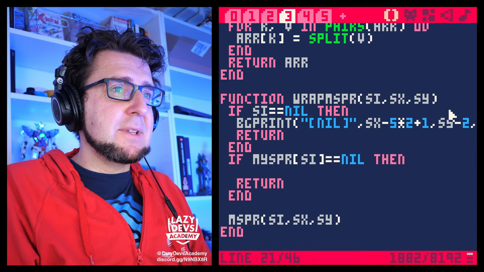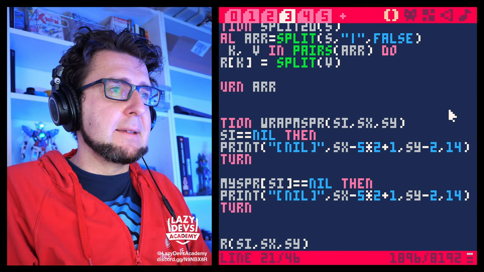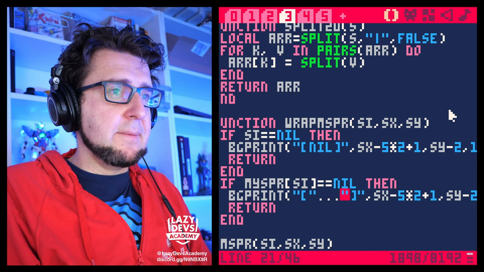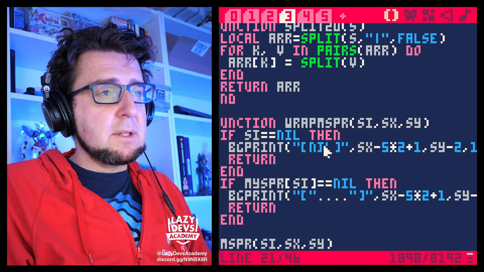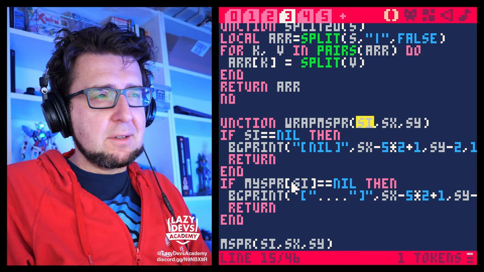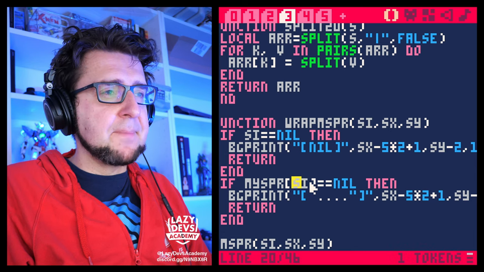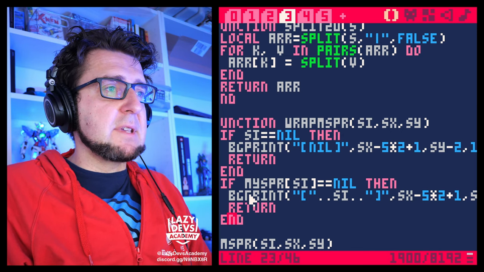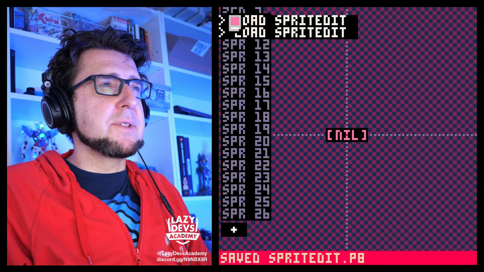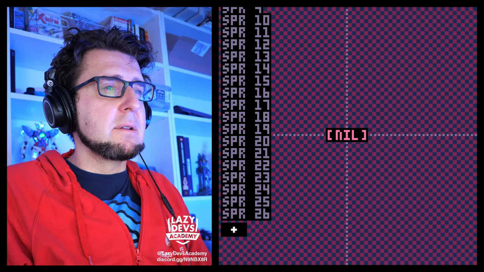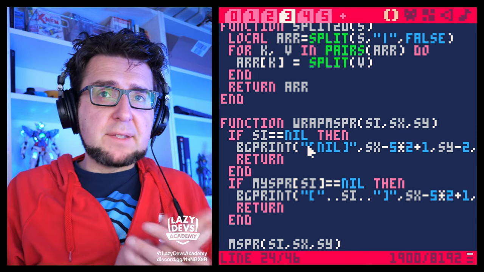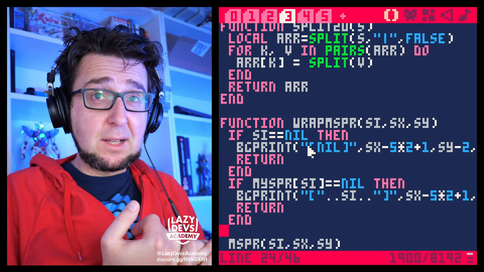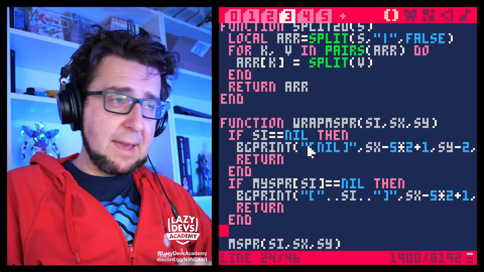And then if the entry is nil, then I'm gonna go. We cannot actually check this. In this case, if the SI was nil, then I just want to print a nil. But if I actually printed something, like if I picked a number and that number is just bogus, then I actually want to see the number to be able to debug this stuff. So I want to maybe print the SI here so I can see what's happening. Again, no way for us to actually test this anyway. Okay, so these are the two cases covered where we want to make sure that we're not drawing something that is nil and that we're not drawing something that's outside of the data that we have.